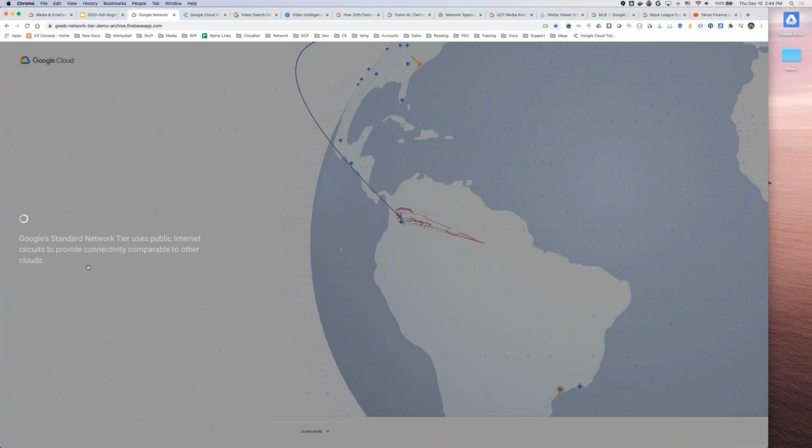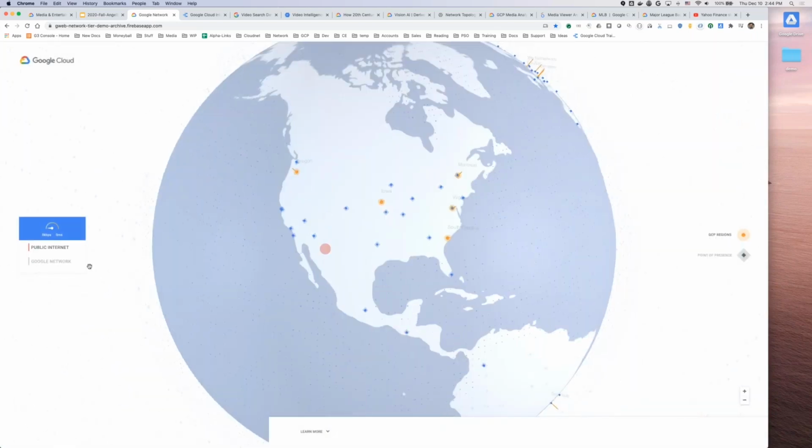So this is the standard tier. So if you were to just go over the public internet, let's say we start from Oregon, or we were to receive traffic somewhere, let's say in the middle here, traffic would originate in Oregon and bounce around a whole bunch and take sort of an indeterminate path. And here you're getting about a 3.1 mbps throughput, right?